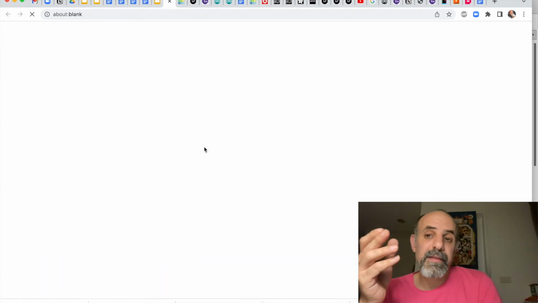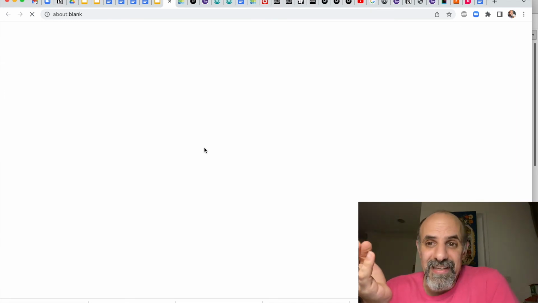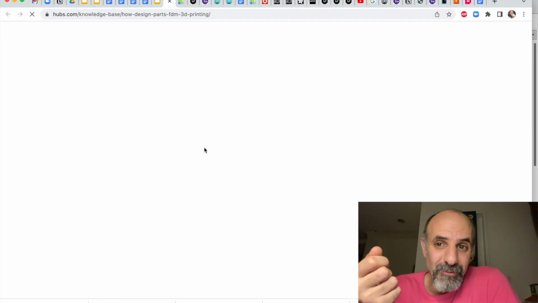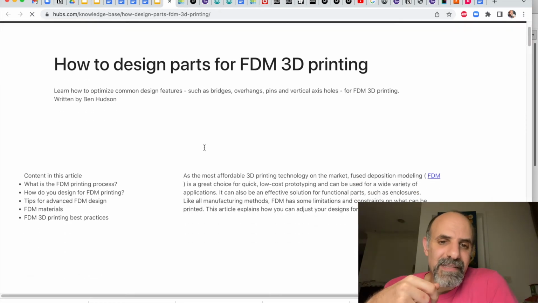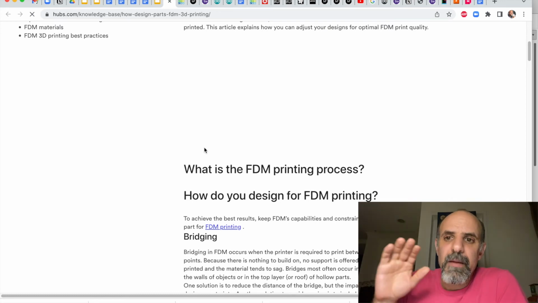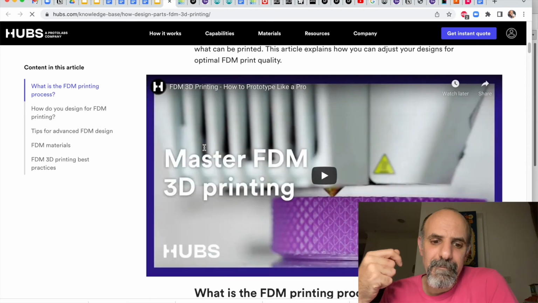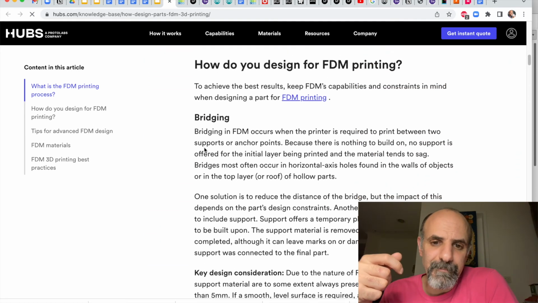So the things that I was talking about, I really would like to see you being able to 3D print. And there are some design considerations. I think this has too much to just say them out loud, but I include two lists of what is called the filament deposit.